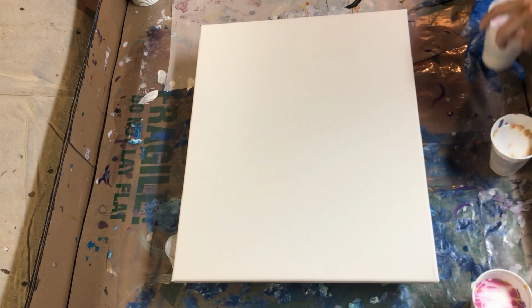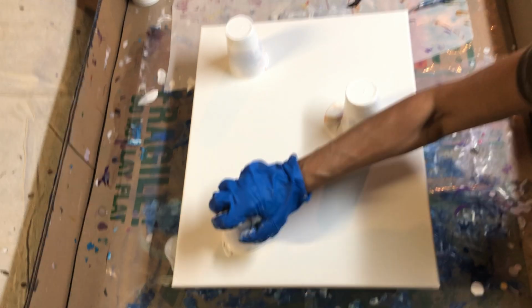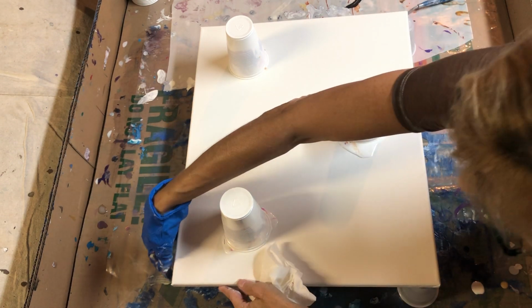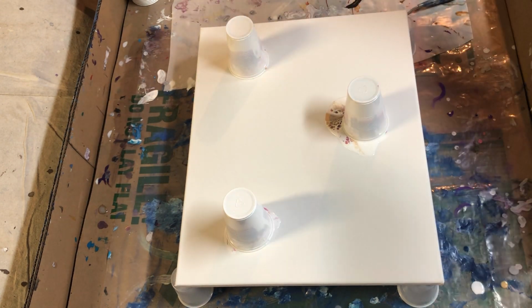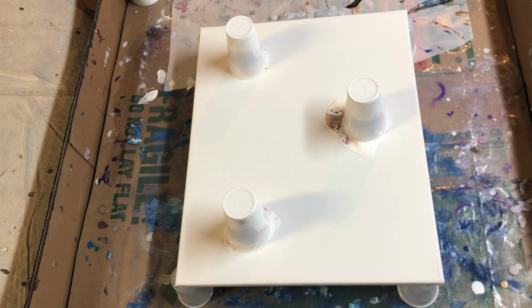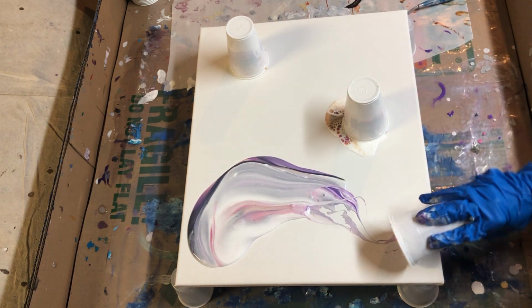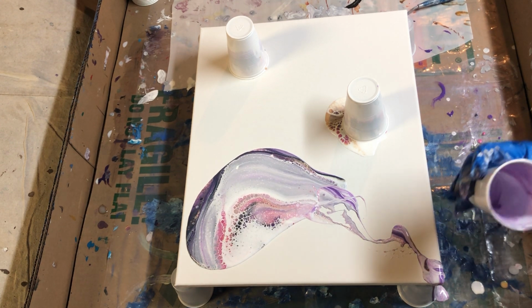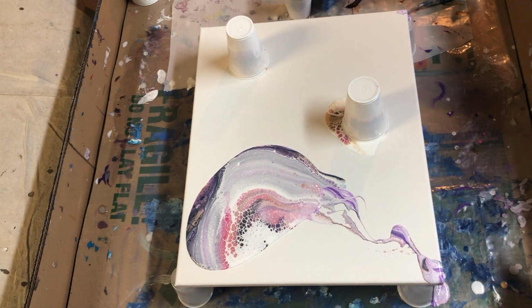Okay, let me flip them. Leave it sit for a minute or so. Cups on the corners. Look at all them cells forming already. I use absolutely no silicone in these. None. Must be my Floetrol.